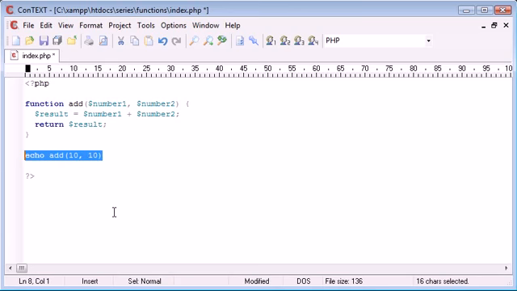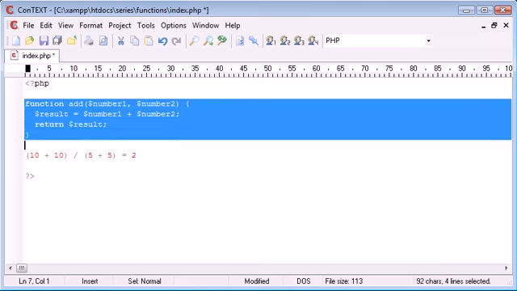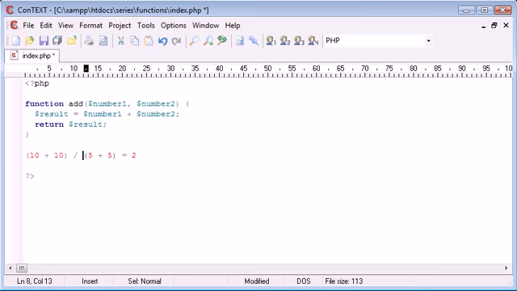So the example I showed was an operation which was 10 add 10, and 5 add 5, and the result of this is going to be 2. So how are we going to do this? We need a function to add, which we've already got. We've got a function to add up here, which we can use for this, and we can use for this. We don't need two different functions. We can add 10 and 10, add 5 and 5, and it will produce the result with the same function.